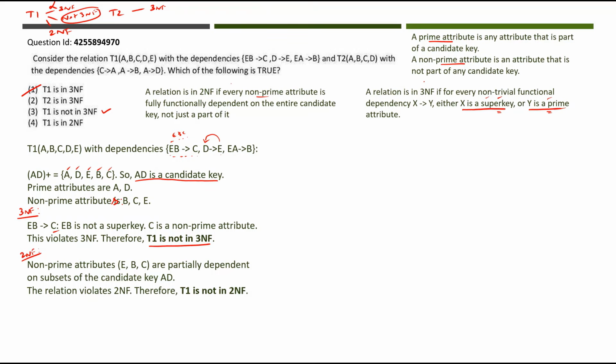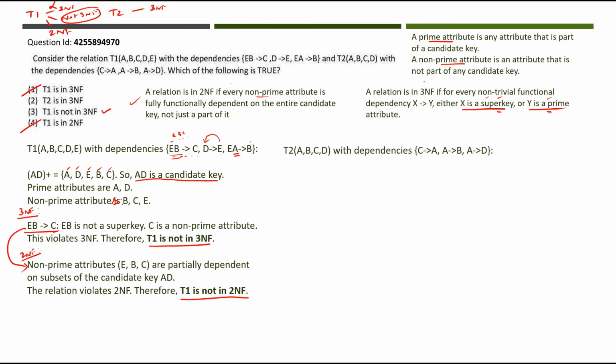of the candidate key. So if you take B, it's only A here. If you take C, no. EB derives C is actually violating both 2NF as well as 3NF. Even if you take this particular dependency here, it is violating 2NF. Based on this particular statement, they are not fully functionally dependent. We can conclude that T1 is not in 2NF, which says that option 4 is also out of the race. I hope you are clear till T1.